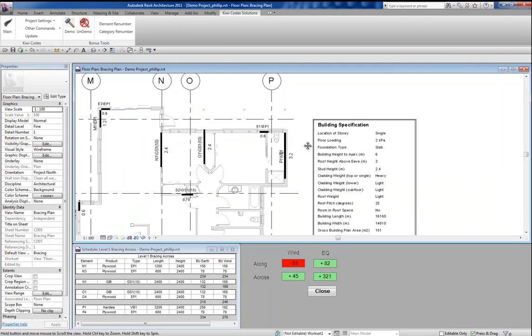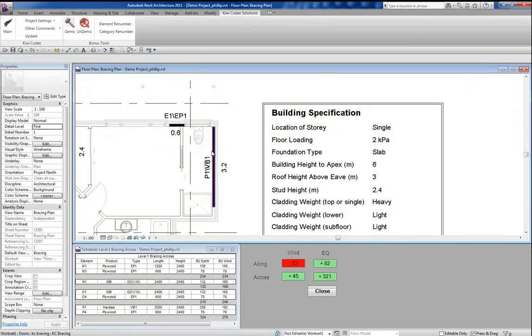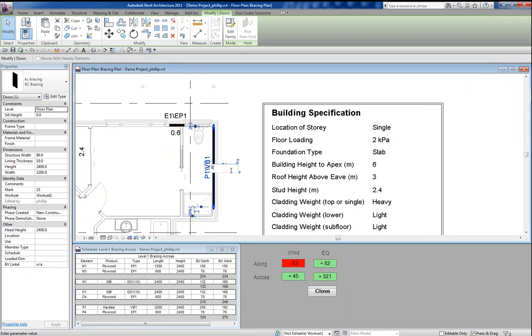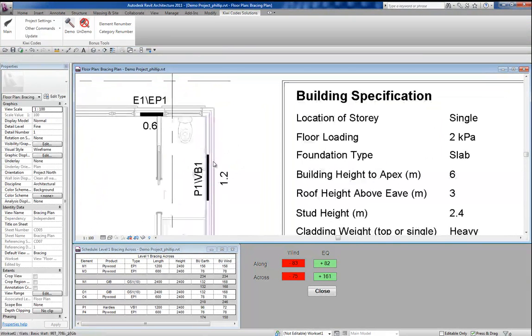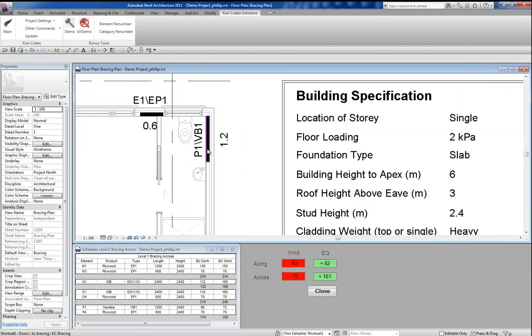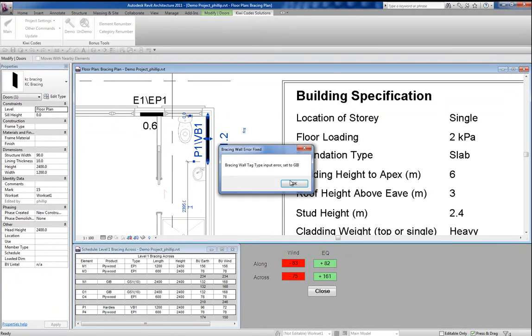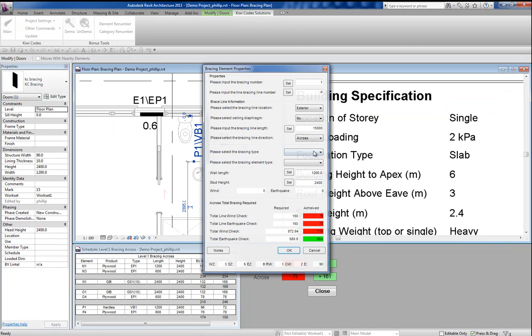Second enhancement. Up until now, to tag the element, we'd run Kiwi Codes, and we've only got a selection of Gib, Elephant, plywood, Flexi Brace or Panel Brace.